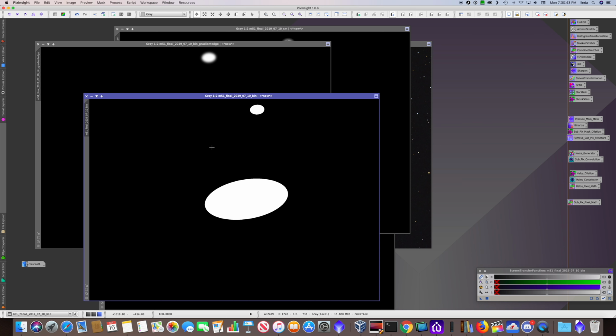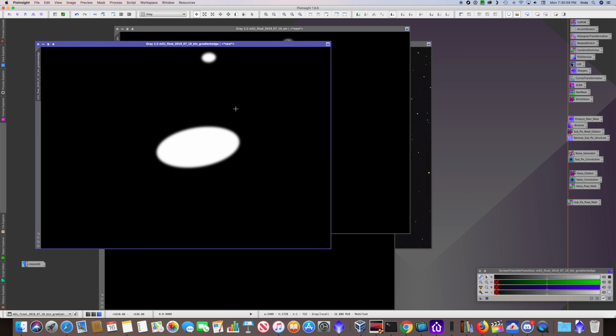This is probably not a terribly useful mask on its own, but it might be useful in use with convolution or with pixel math to be able to do things. But on its own, it's going to leave very harsh transitions to the background. The gradient edge mask takes the binary mask and gives you a softer edge. I think in many cases that might still be a little too harsh of a transition, but it is there if you need it.